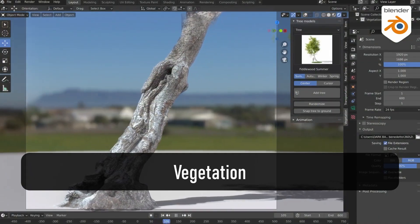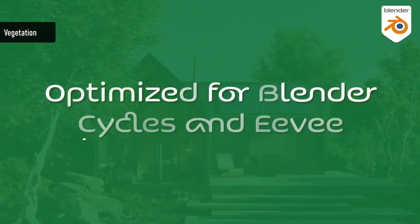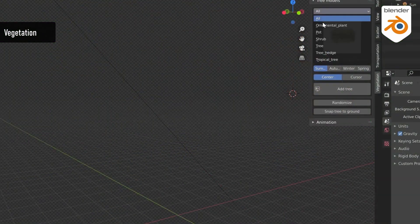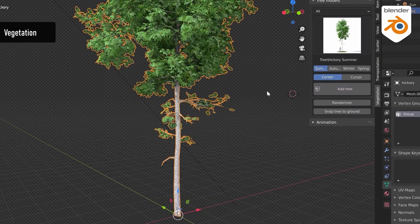In most of my projects, I need vegetation — it could be trees, plants, shrubs — and for that, I always use a vegetation add-on. It has it all: an easy interface where with just one click you integrate your objects, and a huge library which is constantly evolving with trees, shrubs, hanging plants, climbers, green walls, rocks, garden plants, and much more.